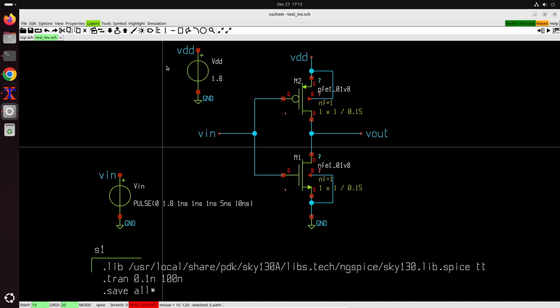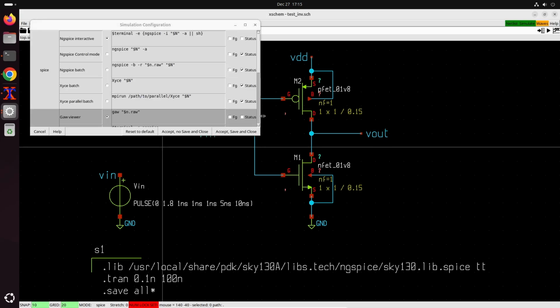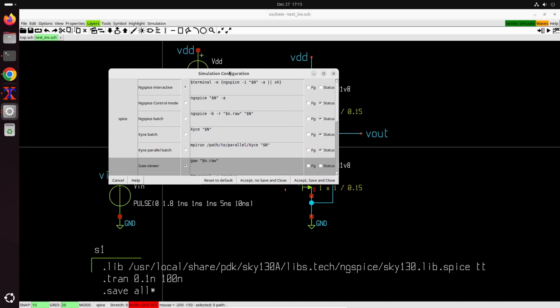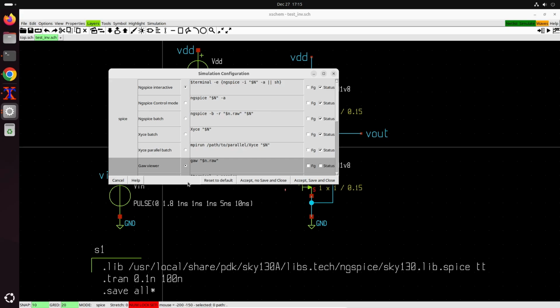Okay. Before that, let's see in the simulation, configure simulator and tools, ngSpice Directive. Maybe we need to click on this one. Accept, save, and close.